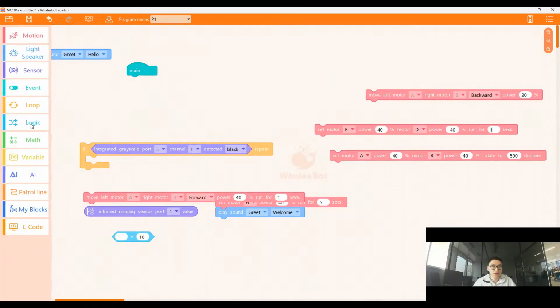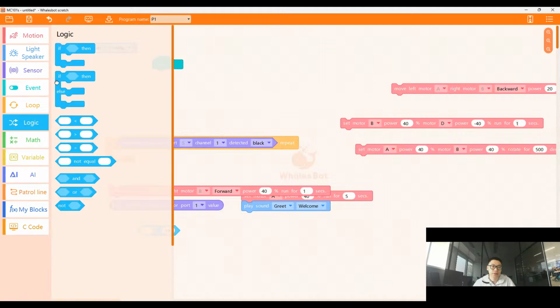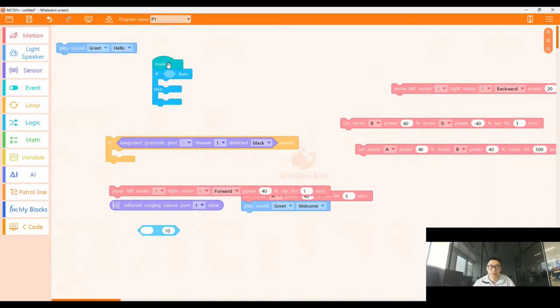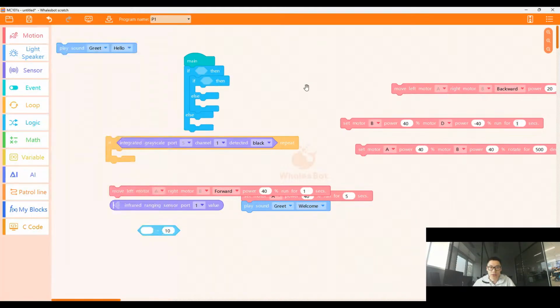We have the logic part. And the if else we can also put inside another one.